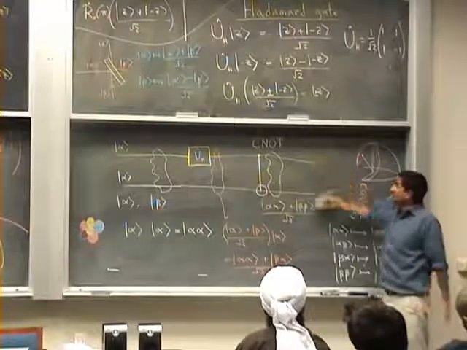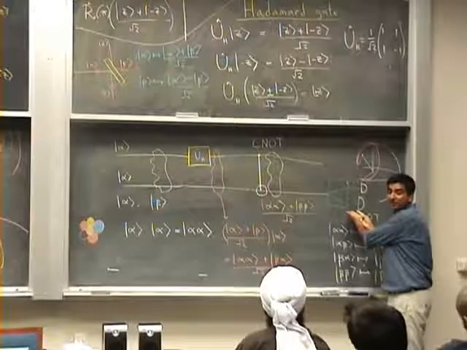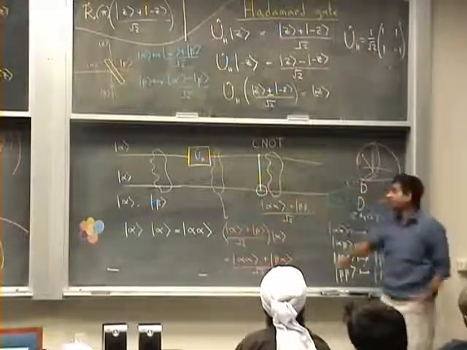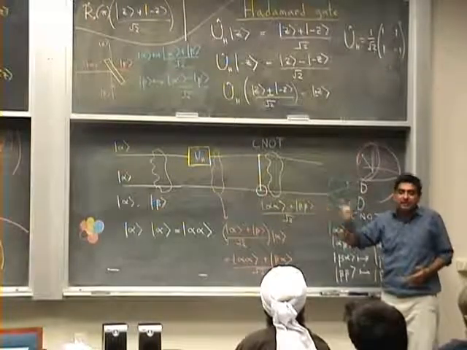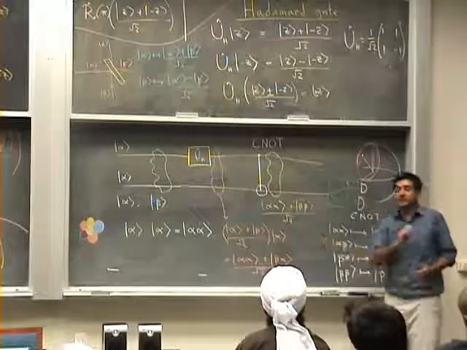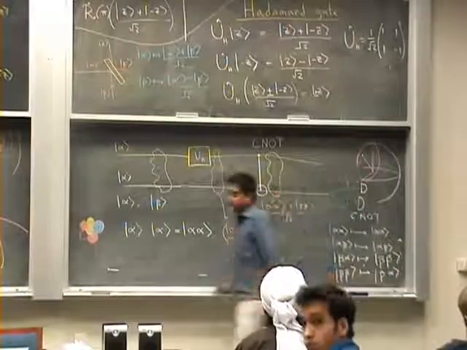But this qubit is physically distinct from that qubit, far away. It doesn't know what you would measure here. Yet there is some spooky correlation, a quantum correlation between these two qubits, which cannot be explained classically. This is the phenomenon of quantum entanglement, the weirdest phenomenon of quantum mechanics. We'll have more to say about this in this course.